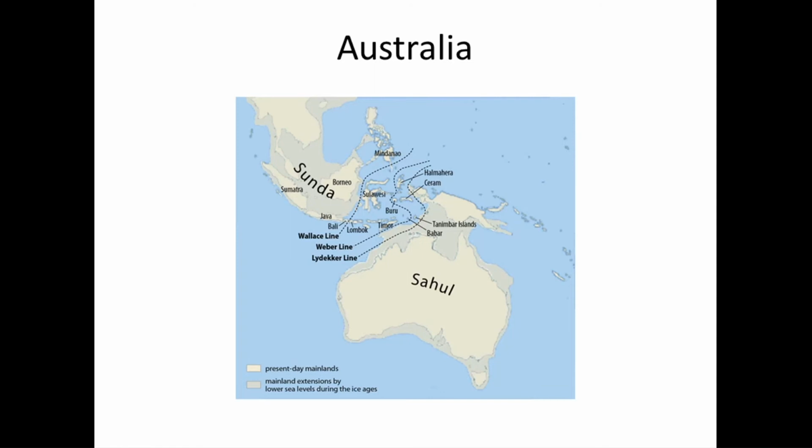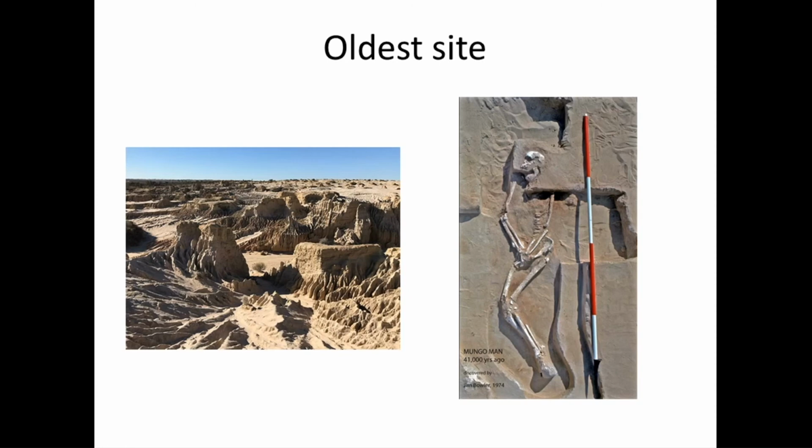So, what is the oldest site in Australia? This is the oldest site in Australia. The, strangely named to our eyes today, Lake Mungo. The picture on the left, as you can see, there's no lake there now. There was a lake there in prehistory. It's desert and not very much else now. It's part of the Willandra Lakes region. These were Pleistocene lakes which dried up approximately 18,000 years ago, as the Ice Age started to come to an end.